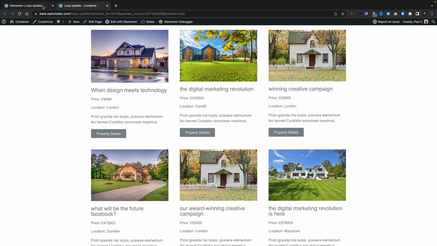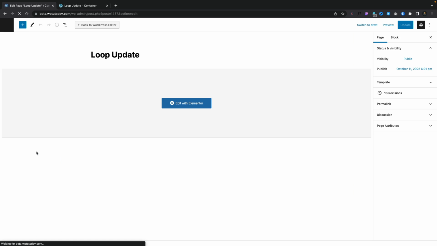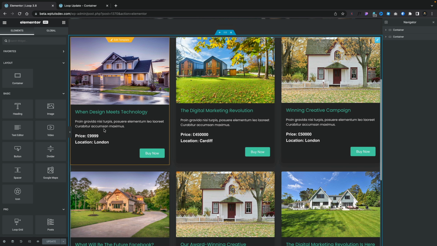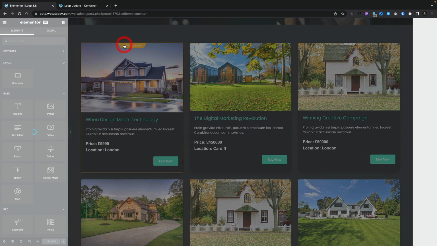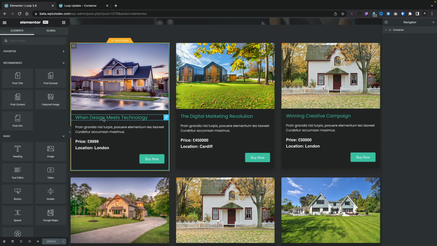Obviously, there's still things missing. This is still a beta or an alpha version, so there's still things missing. There are still some quirks that I found. If I come out of this and go back to a previous page that I was working on testing this out, you can see this is set up in basically exactly the same way, just a little bit of styling applied to it. Let's come in and edit our template. And what I'm finding is when I'm editing the template, when I make changes to the colors and so on, they don't actually reflect inside the editor.